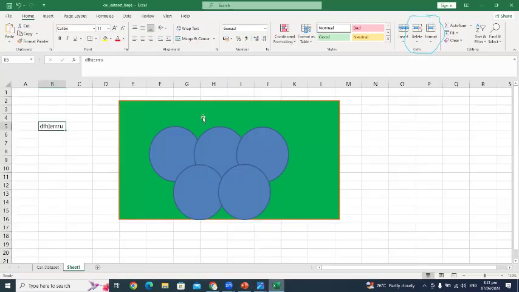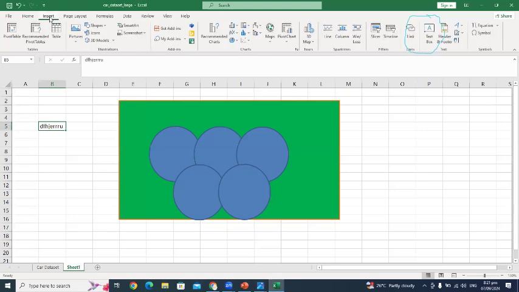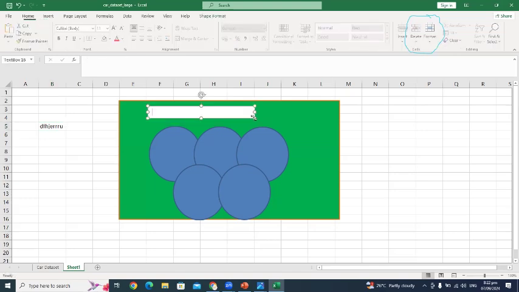So now let us do it again. I said, where do you get your text box? You get your text box from Insert. And then you click on text box. After clicking, you come to your shape wherever you want it and you click and drag. You remember you are clicking and dragging based on what you want to write. If what you want to write is very long, you make sure your text box is long as well. And if it's something very, very small, you can draw it according to whatever you like.